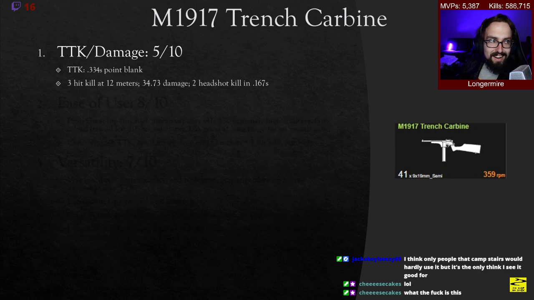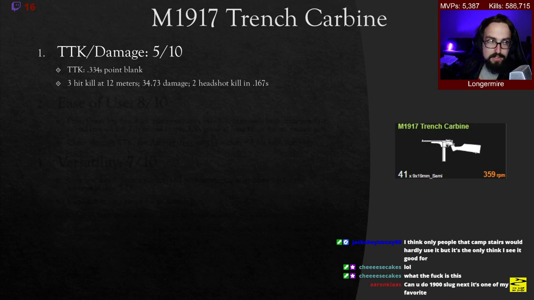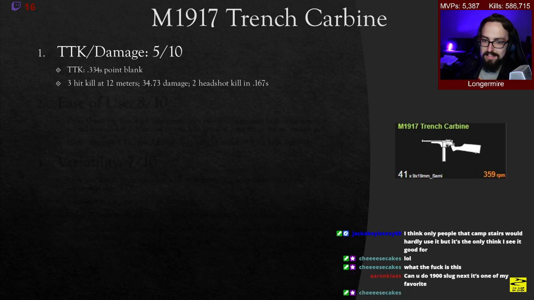Hey, Cheesecake. It's a PowerPoint presentation, Cheesecake. I'm doing a tier list for the Battlefield 1 assault guns, or 10 of the best assault guns. Aaron Class, we'll have to talk about that one. We'll get there, I think.